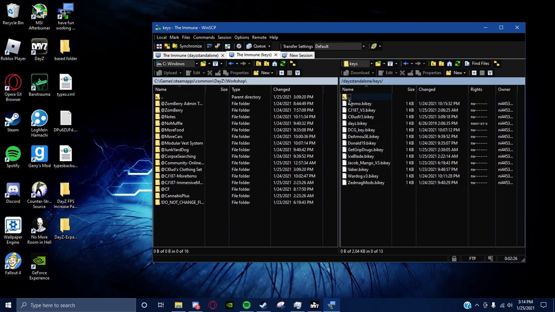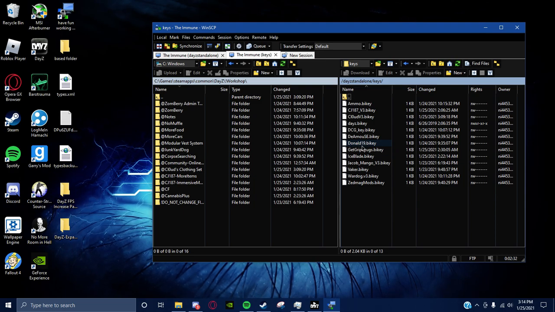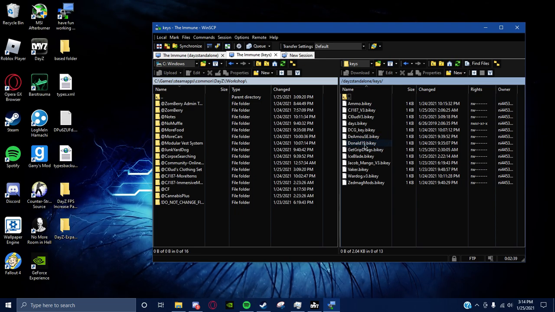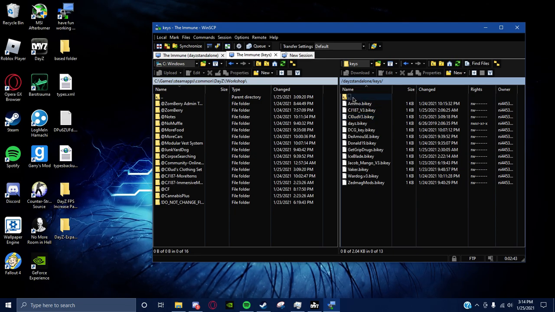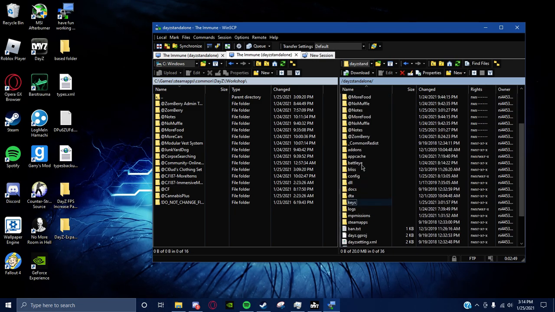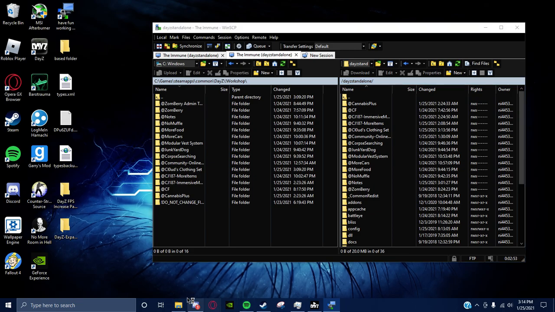Some mod creators will have shared keys. So once you have their key, you don't need to copy it. Let's say I use two mods from Donald19, which is a good example. I don't need another key. It's already done. All of his mods will be keyed in. I've tested this. I know it works. Just in case, try and copy and paste the keys in. If it gives you an error and says it's already in there, don't bother. And once you've done that, now you're going to want to pop over to your Nitrado server.